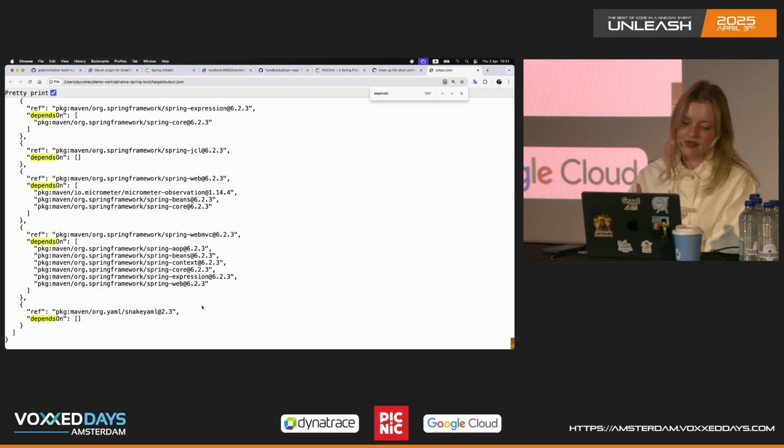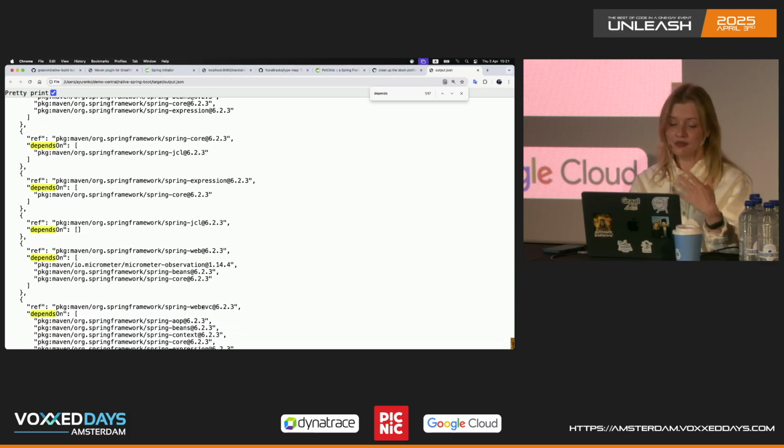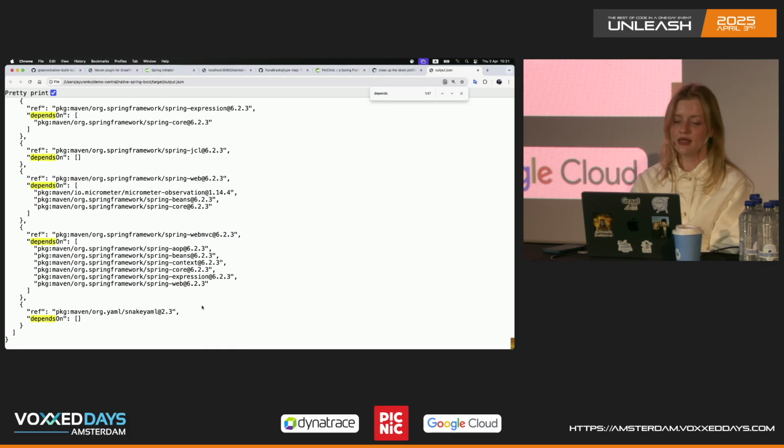Now, one more thing that we have added in the last release is also what we call a class level SBOM. This is more detailed information. We can output even information specifically for each class, field, method, etc., what actually is inside your native application, based on the analysis that native image runs. We look at your whole project, and then we see what is actually reachable, so what is actually needed for your application. And we can also output an SBOM that is that fine-grained for each particular field, method, etc. used in your application. So if you're curious about a specific part of a dependency used in your app, why it's in your application, you can see it in the SBOM.